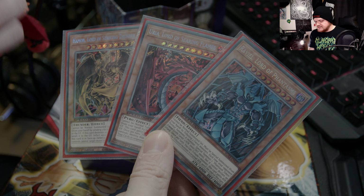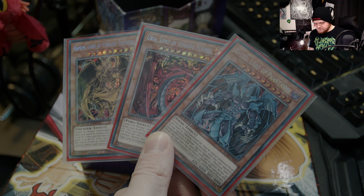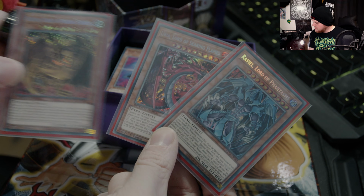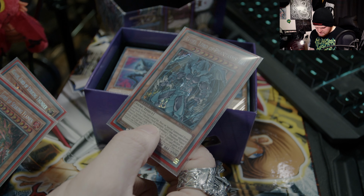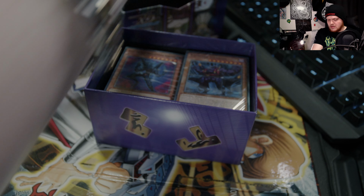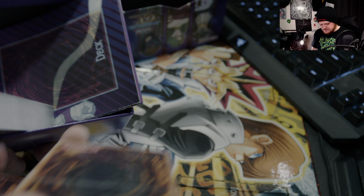Beautiful stuff. I mean, the sacred beasts alone are worth the effort of grabbing them. 100%, they're absolutely worth it. 10 out of 10. They look beautiful, honestly. I mean, they're more fiendish, I believe. So, dark fiendish, so they just work so well. So, yeah. Good stuff. Now, let us get into the decks, because there's a chunky amount of decks.